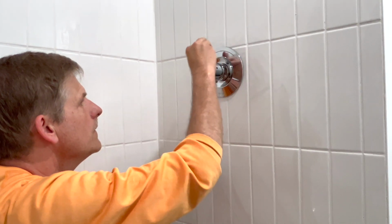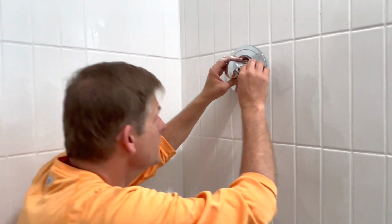There we go. Boom. That's the trim kit for the shower handle.